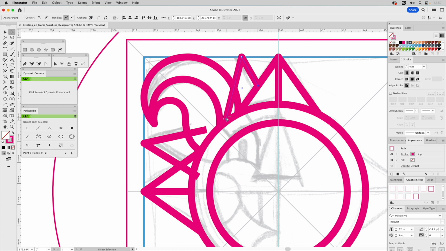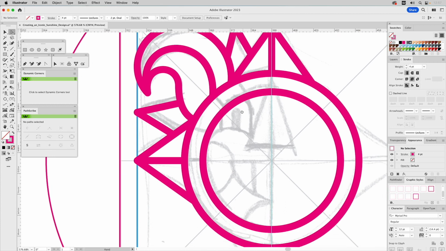Okay, and this is why I have smart guides, because I'll slide it up its own path. So if I go back here like this, I can just slide it right up on itself until I hit this, and then I can let go. Like that. And I'll go there like that. And I'll go there like that. I think that looks okay.